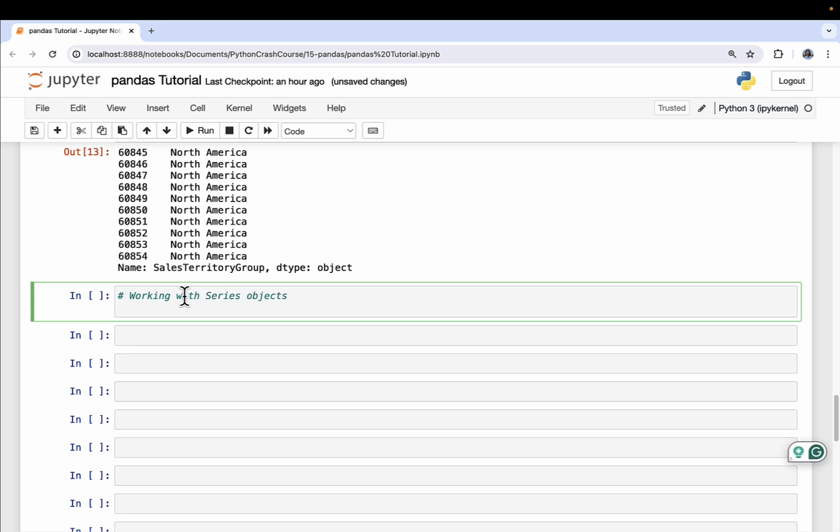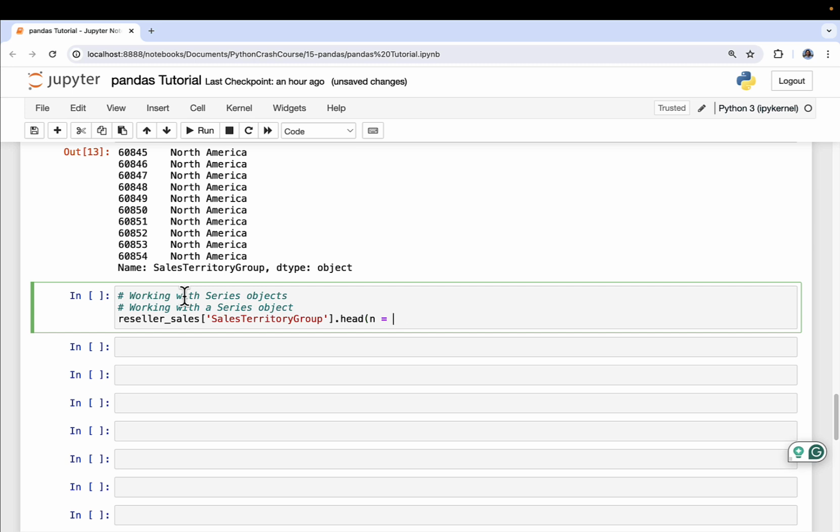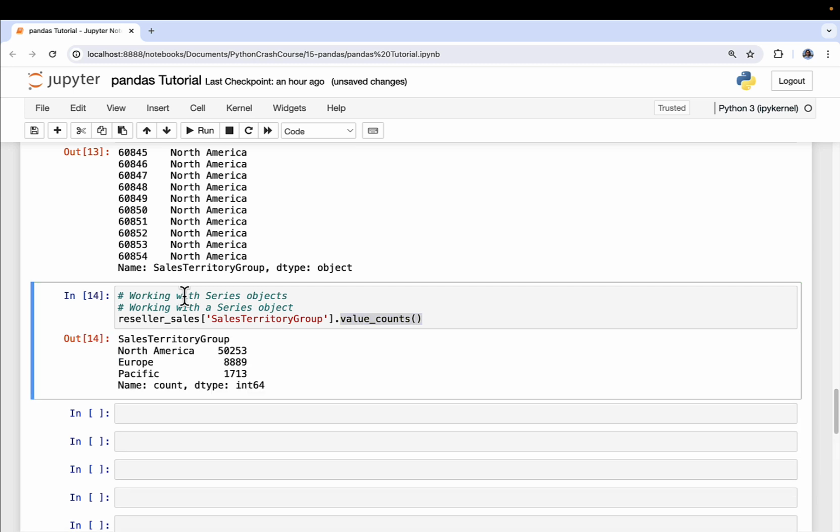This particular column, sales territory group, we know is string data. We saw that earlier. It's like North America and so on. One of the things we might want to do is value counts on it. This is a super handy method on your series objects. It goes through, finds all the unique values in your column, counts them up, and gives them back to you. If I run this, we can see that overwhelmingly our data is associated with a North American sales territory group as opposed to Europe or the Pacific. And we see the individual counts here.